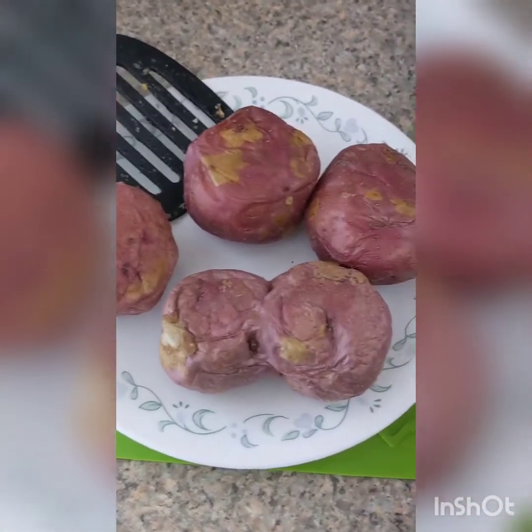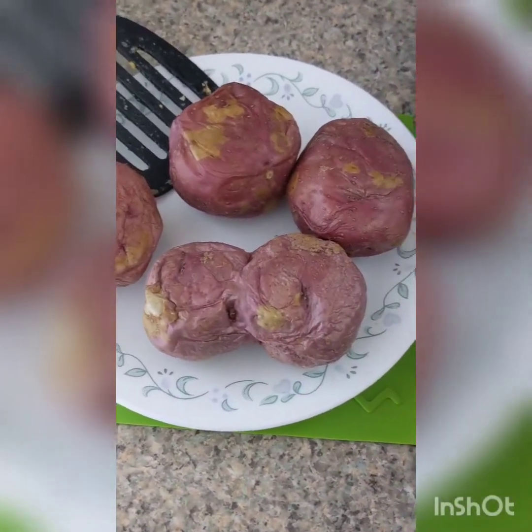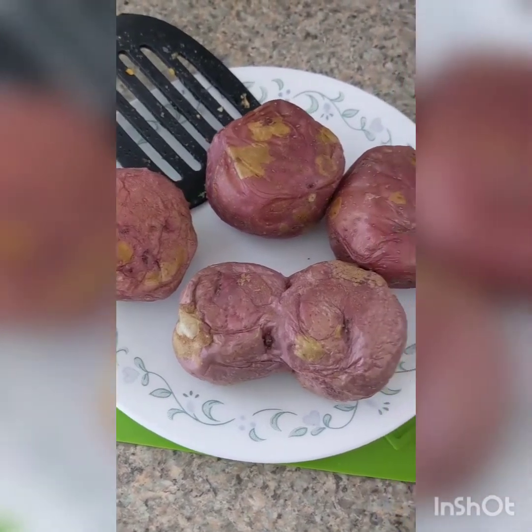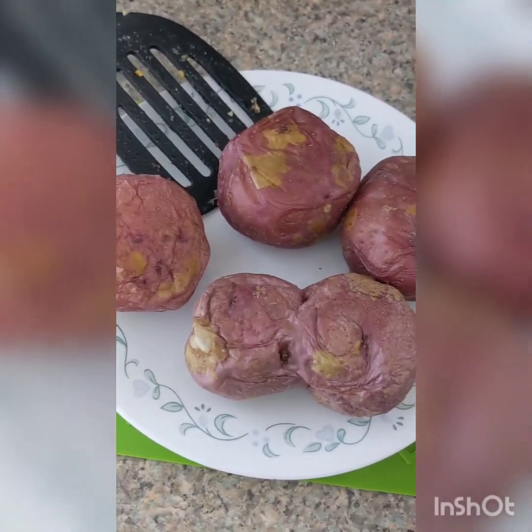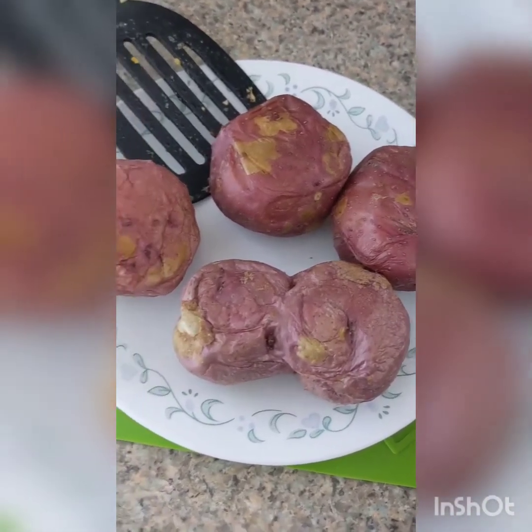However, I felt like using regular potatoes, so I'm using about four — you might need a little bit more depending on how many people you're going to feed. For full potatoes like this, I actually pre-cooked mine a little bit. I fully cooked these and now I'm just letting them cool down before I dice them.